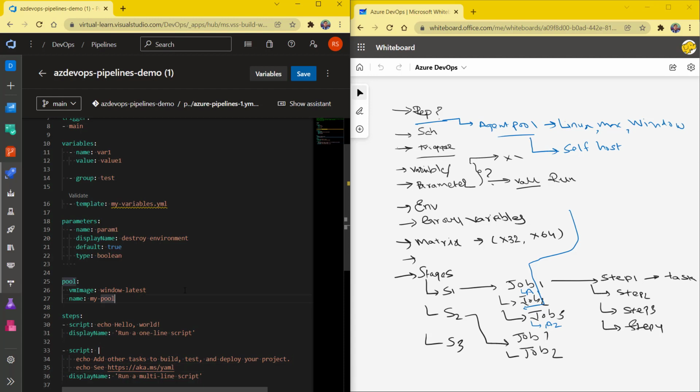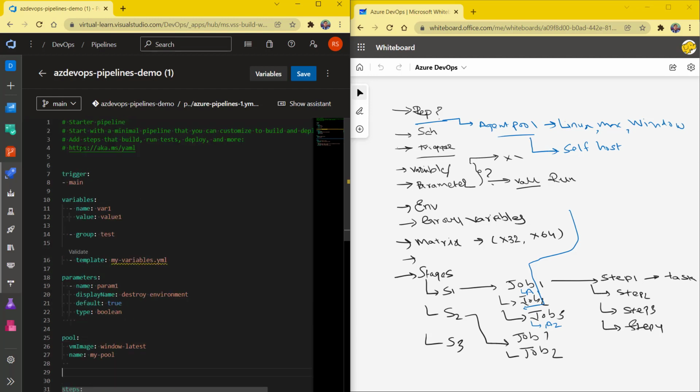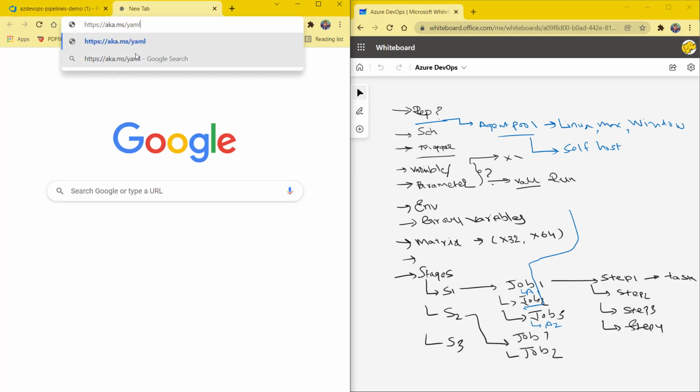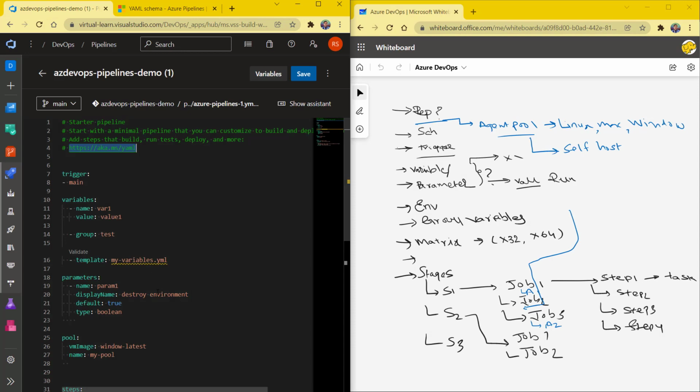So I could define multiple pools, something like that. Okay, no demands I would like to see. Additional properties, you can check that out in the documentation. All the documentation is given at this URL about the YAML, which is very much self-explanatory.